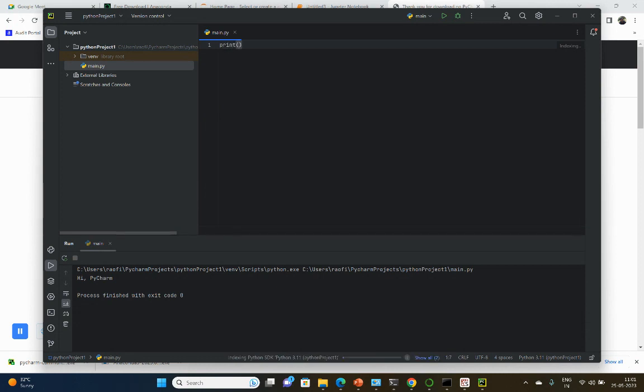There are multiple advantages. If you open a parenthesis, the closing parenthesis is automatically given in PyCharm, in Spyder or in Jupyter Notebook. But in the Python IDLE, you need to give all this explicitly. Those are a couple of advantages we have in the other IDEs. Print hello world. So we can run this program. This is how we install Python and different IDEs.